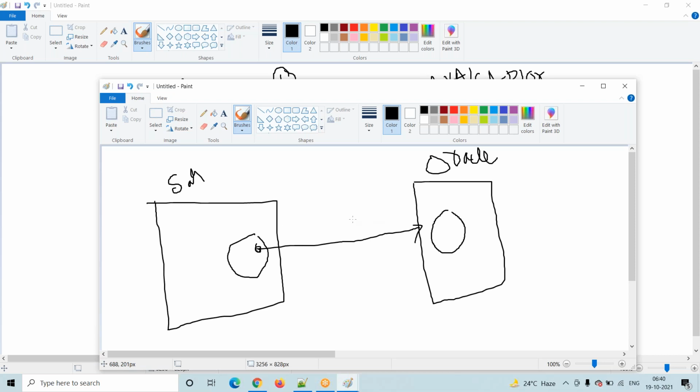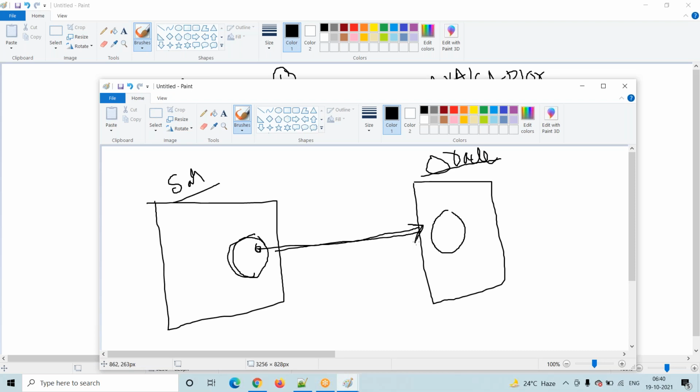Then the Oracle system takes that data and converts it into the Oracle programming language. Ours is Salesforce with Apex programming, and Oracle has its own programming language. If I send my data in Salesforce format, the Oracle system will not understand it, so there are some message formats. What I am trying to say is, the source system is Salesforce, the destination system is Oracle, and in between there is no middleware; we are trying to send the data directly from Salesforce to Oracle.